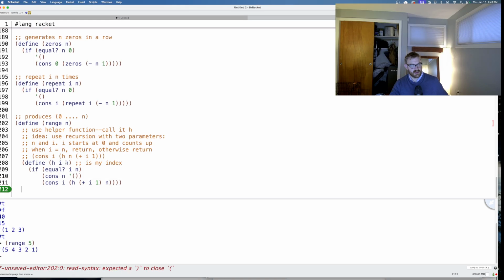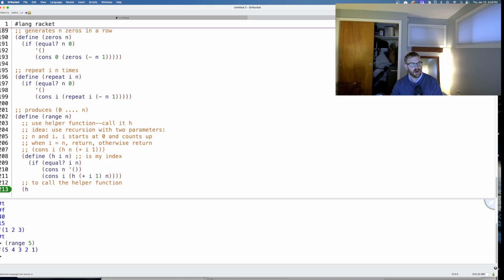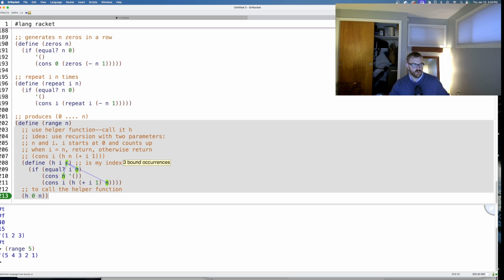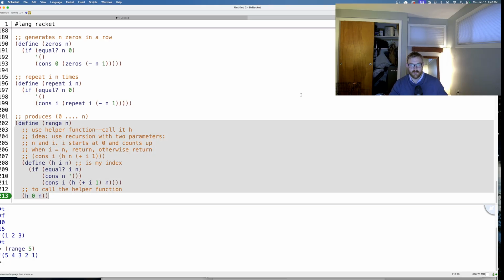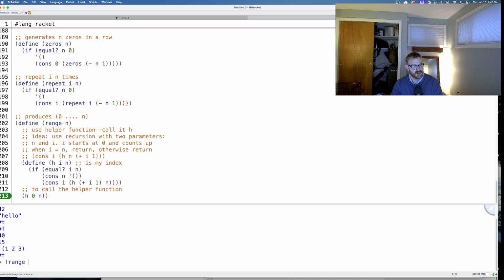And then, of course, realize that here, when we call h, I can do h of 0 and n. But I can also refactor this program, because since I'm just threading the n through right here, by virtue of having this define sit under this define, I could just get rid of this parameter n right here. So I'm going to redo that in a second, but let's do it like this for now and just see that it works. So let's do range of 10. Okay, there we go. So that gives us the behavior we want.